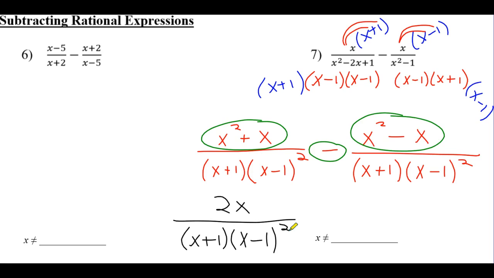Okay, and remember the x cannot equal, that's our excluded values, because what number can never be on the bottom of a fraction? 0. So what number would you plug into the denominator that would cause that factor to be 0? We have a couple answers here. -1, right? Because if you plug in -1 right here, -1 plus 1 would be 0. That's a big no-no on the bottom of a fraction. But what about this factor? 1 minus 1. So x cannot be 1 or -1 in order for us to have a good answer that's not undefined.